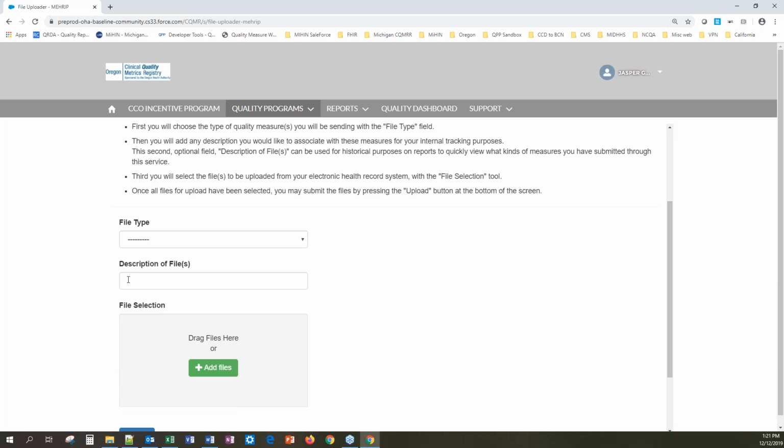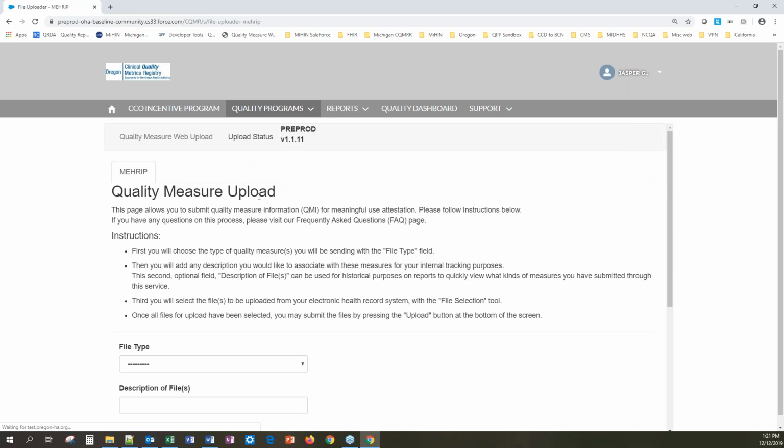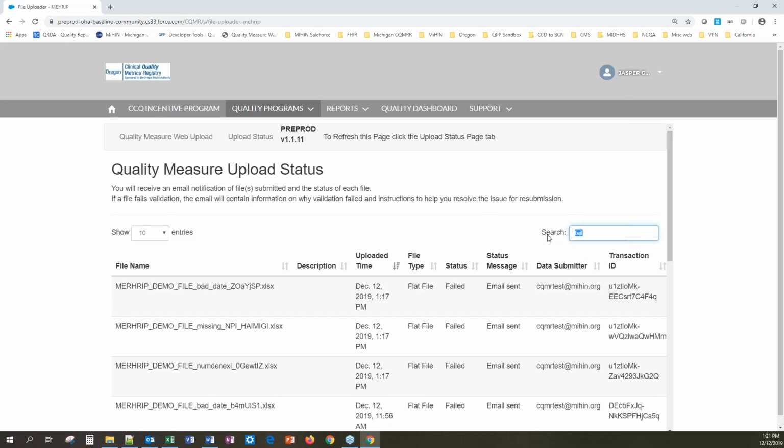In the description, if you're batching for different clinics, you can type in the name of the clinic and then batch those up, send them, do another batch for the next clinic and name them that way. And that way, if you ever want to sort and search for them in the upload status page, you can just type in the name of the clinic over here and we'd get all of those files for that.